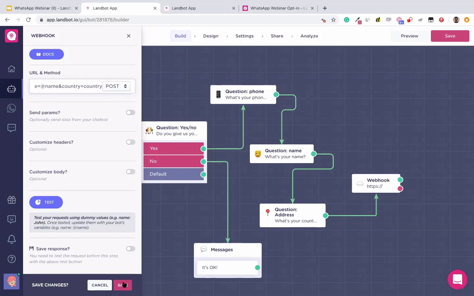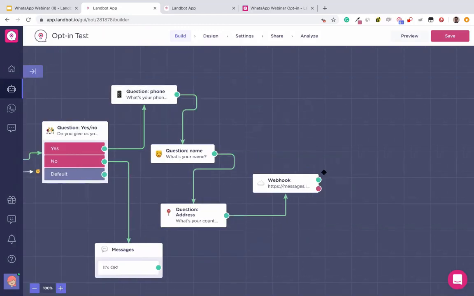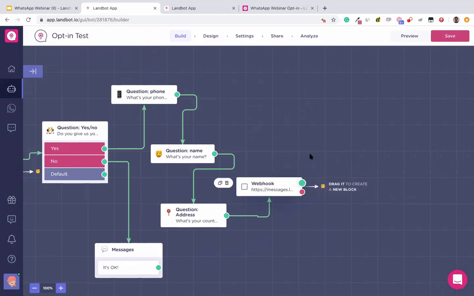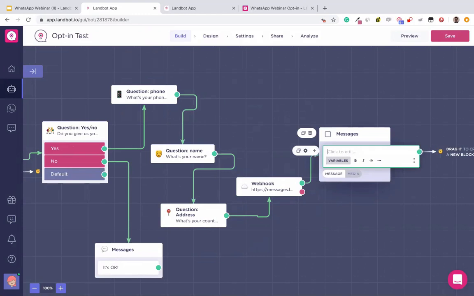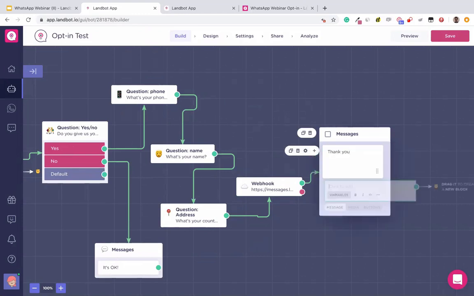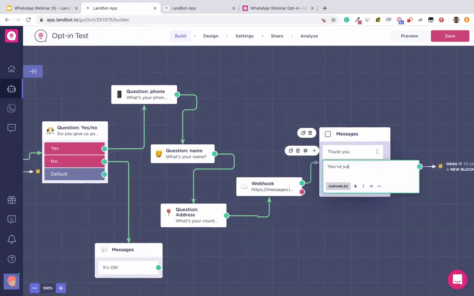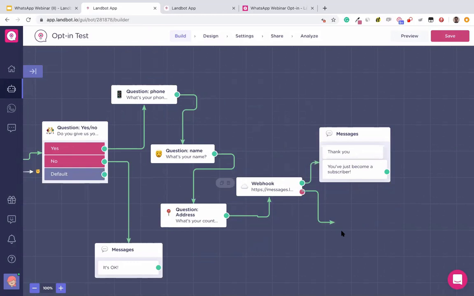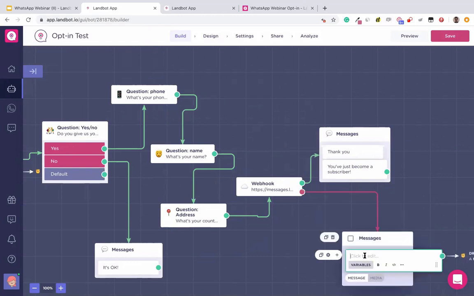So I click on save, and if this webhook is correctly triggered, it's going to follow the green path. And I'm just going to say, thank you. You've just become a subscriber. And if something goes wrong, let's launch a message: something went wrong, try again later.